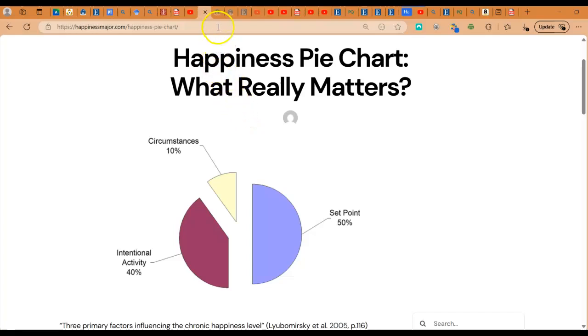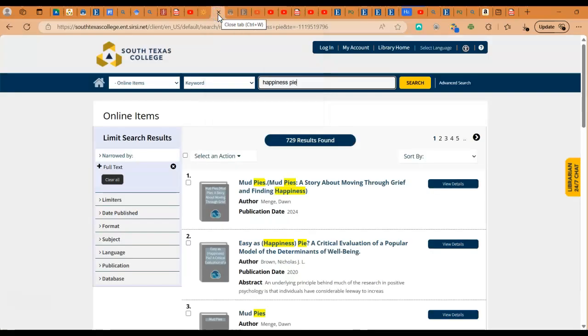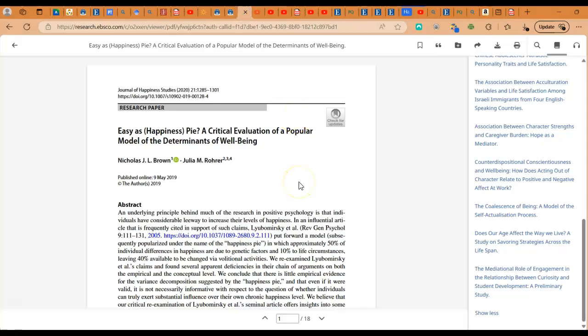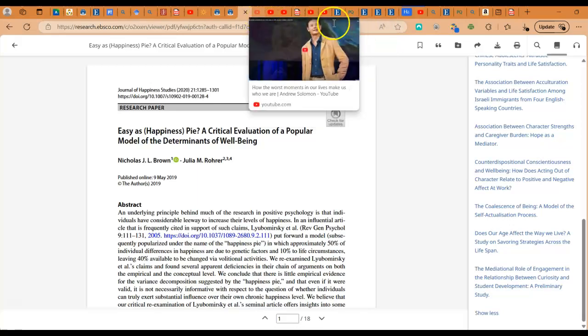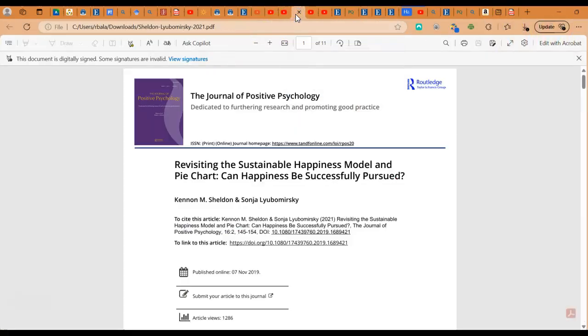Over the years, and in the last couple of years, this whole model has come into question. Just because you read something in a journal article doesn't mean it's a fact. Somebody can come back and ultimately challenge that. And so here is an article that challenges that pie model and calls it into question. And let me see if I've got the other one. Nope, that's not it. Let me see what I did with that.